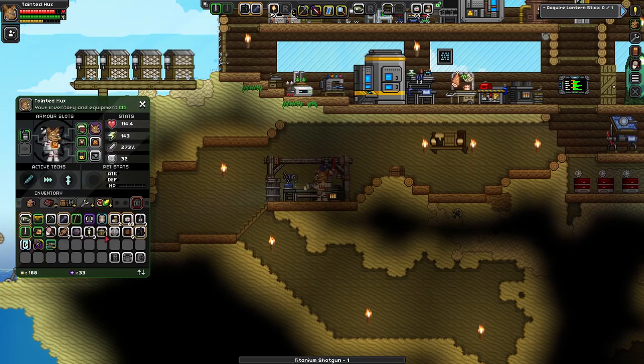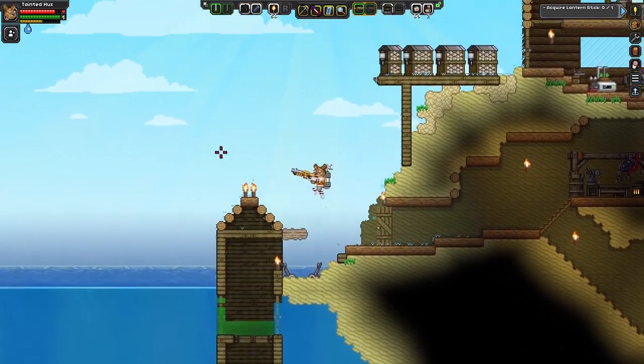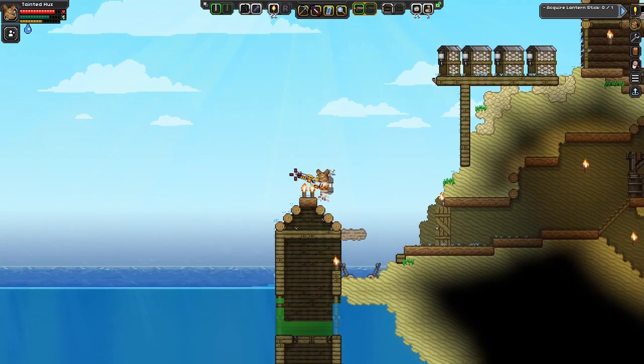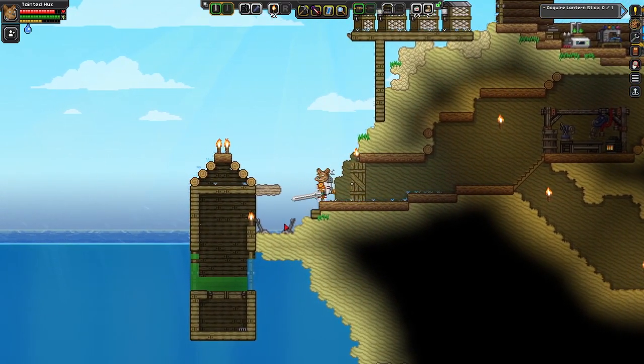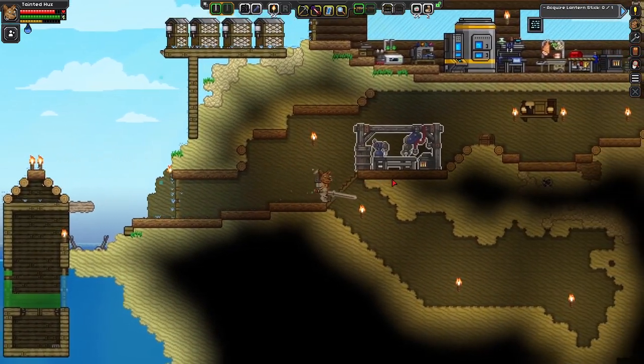Right, finally got a proper gun again. Seems ages since I had one. But where should I put that? I'll put that into there. Yes! This is more like it. Bang. There. Oh god, the poison's going rogue. I'm not going to worry about that.